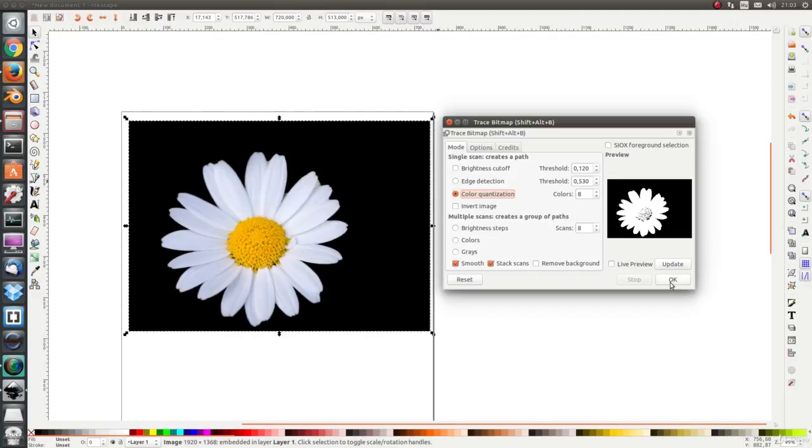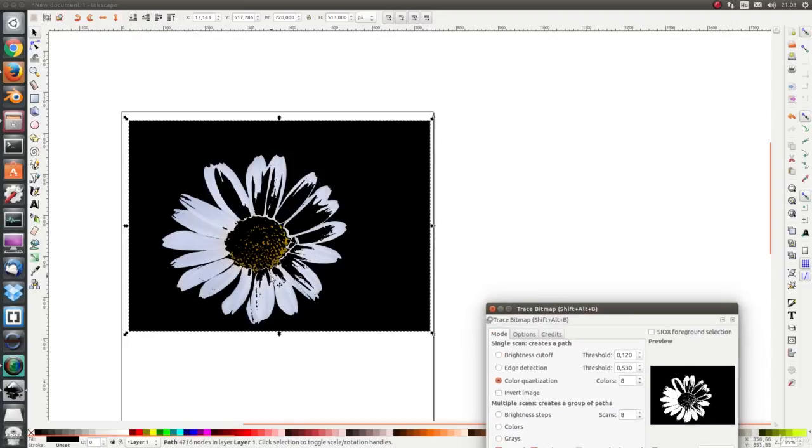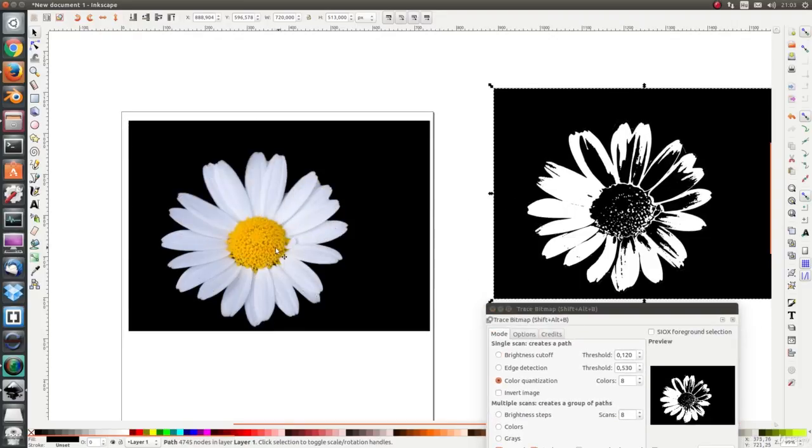Let's have a look. I'm going to click on OK and see what happens. The yellow parts were converted to black and the blue parts were converted to black.